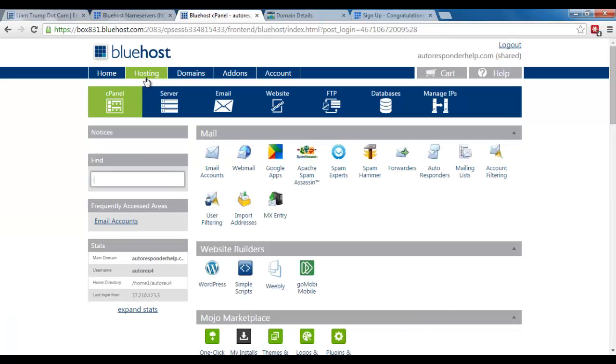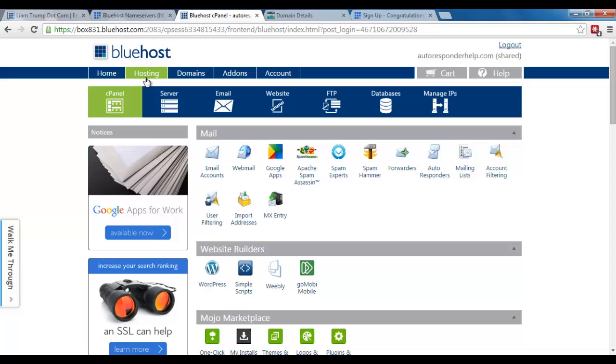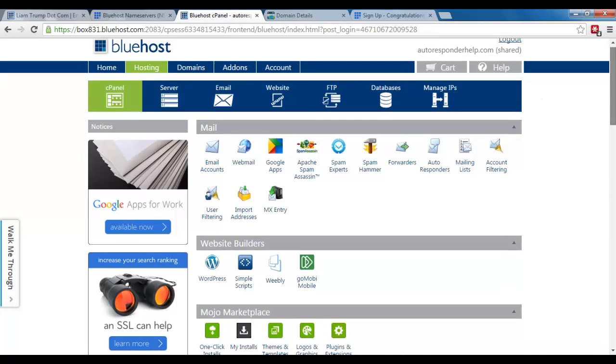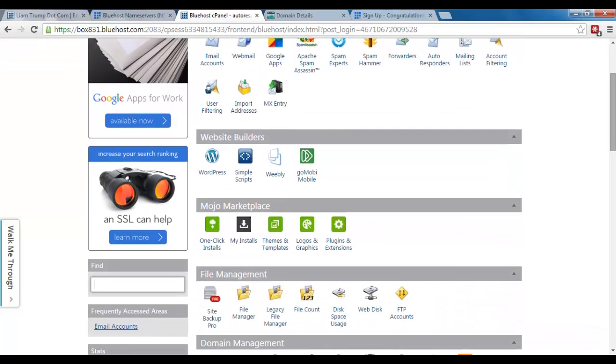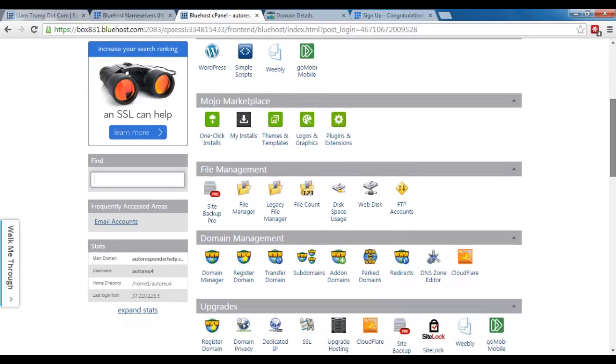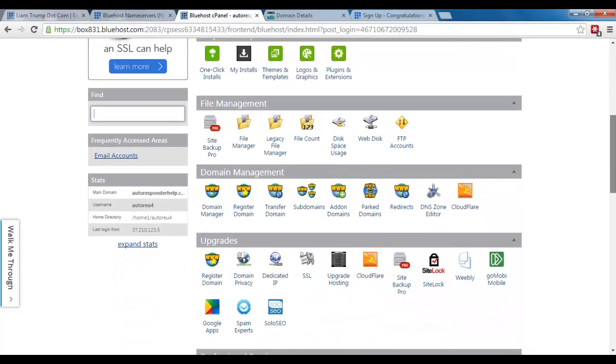Okay, so guys, for those of you who are set up from scratch, this step is where it comes back in. Okay, so what we need to do now that we've got the domain name set up on the hosting is we need to add WordPress to it.